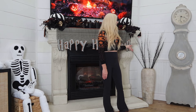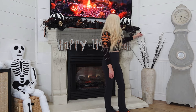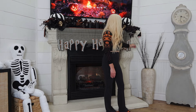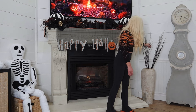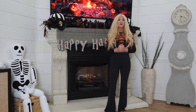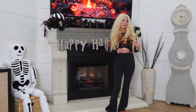I moved my Pottery Barn vase over here and I have these big black stems from HomeGoods — I think another pack would do but for now I think these look really good. I could even put twinkle lights in them but I don't know if that would be too much. I have a set I might try out later on. But speaking of twinkly lights, I'm going to bring my cauldron over here.